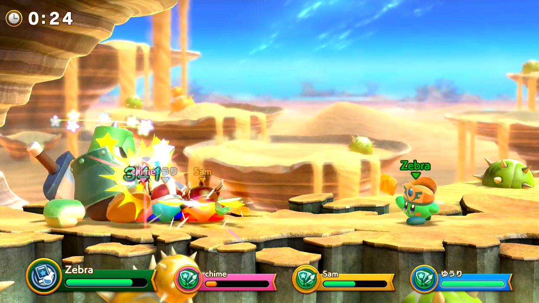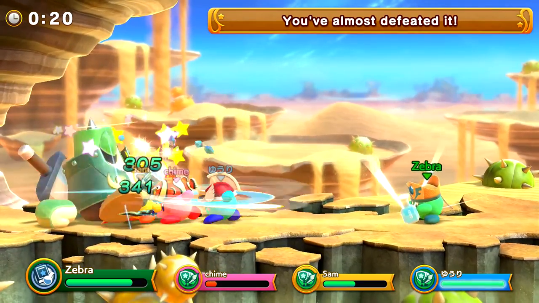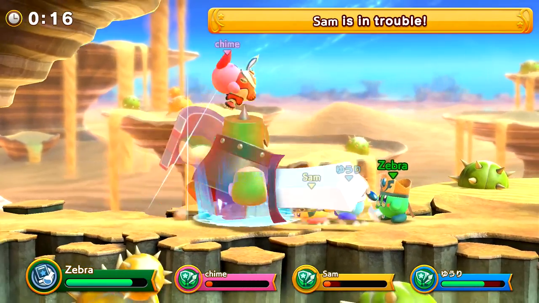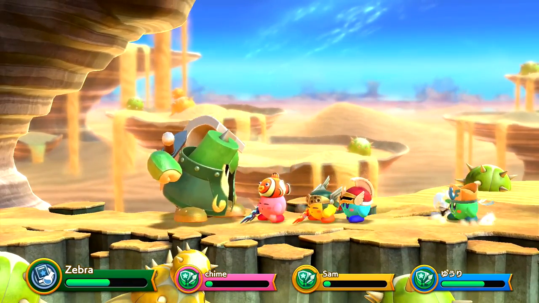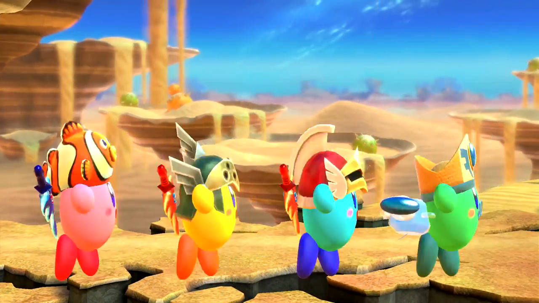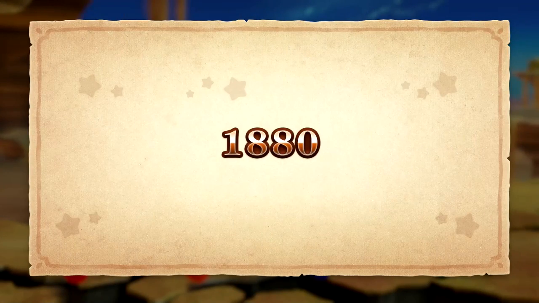Throw those crystals at him. Come on. I definitely need to heal these guys though. Almost defeated him. Go backwards for the health. There it is, you guys got him, good job. That was ridiculous, so difficult. But hey, that should give me a good chunk of experience. It was so much higher than my level.